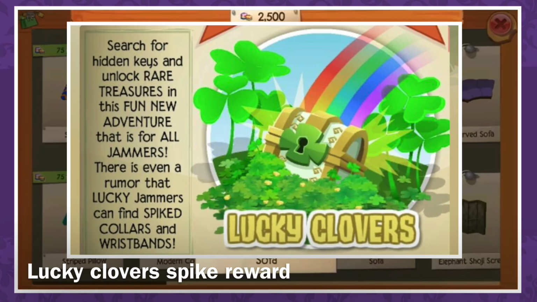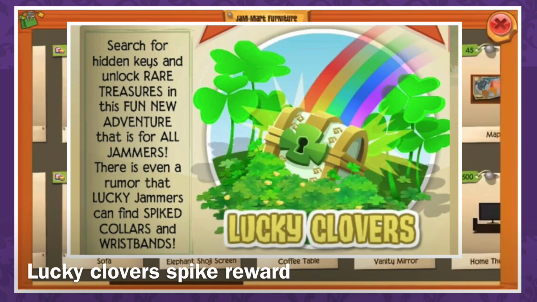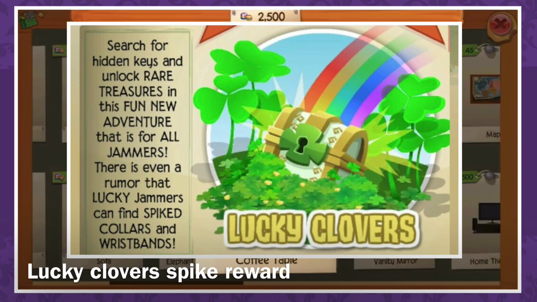Lucky Clover's Spike Reward. The Lucky Clover Spike Reward refers to how you could get a chance to find a spiked collar or spiked collar wristband in Animal Jam Classic. You'd have to participate in an Animal Jam adventure called Lucky Clovers.